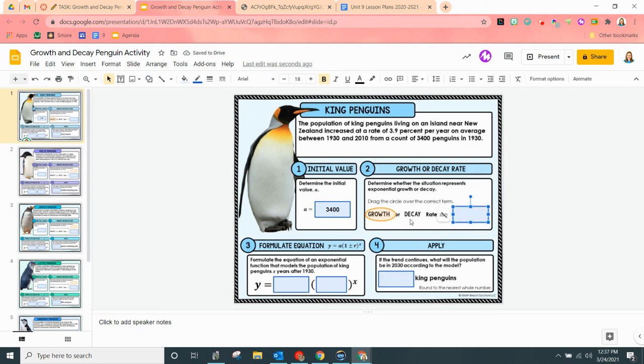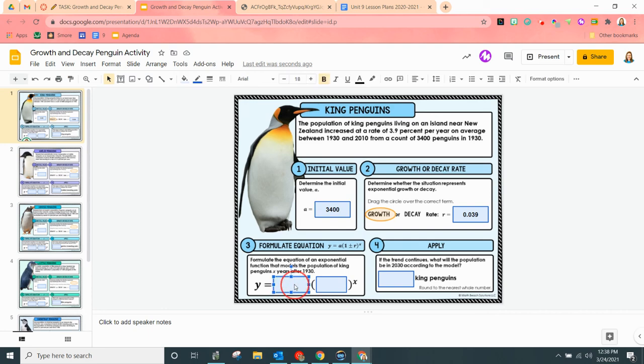Well, what's the rate that it's increasing at? They told us it was 3.9%. So as a decimal, you have to think about this: you divide 3.9% by 100 and you get 0.039. Oh, I put too many decimals in there. It's supposed to be a 0, not a decimal. So that's our percent as a decimal. That's super important. You have to convert your percent to a decimal. So here's the equation. I'm telling you you're going to have to either add it to 1, or you're going to have to subtract it from 1.